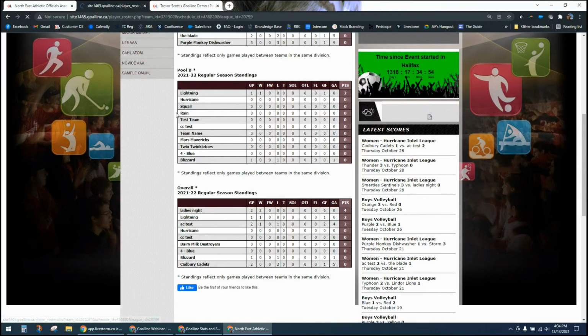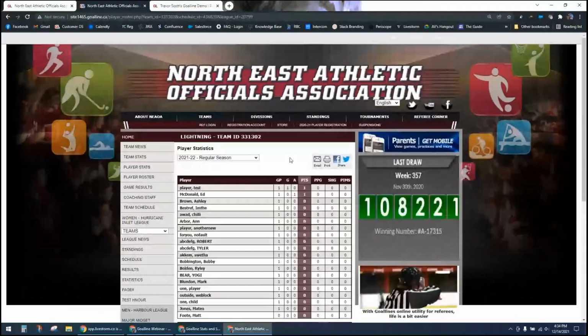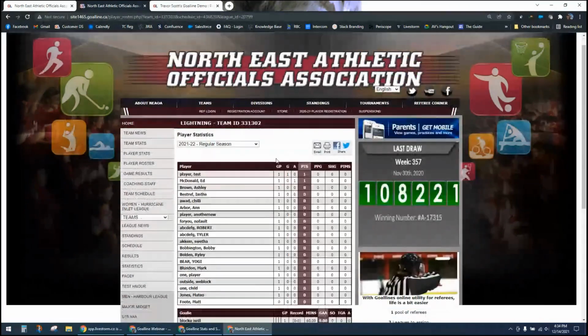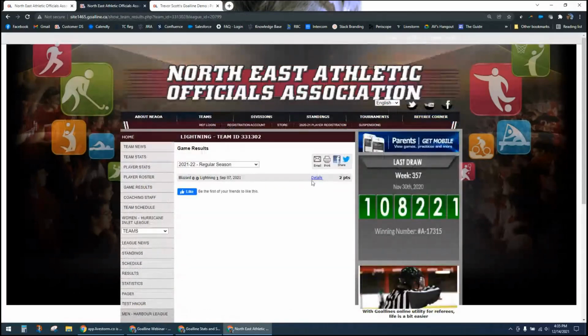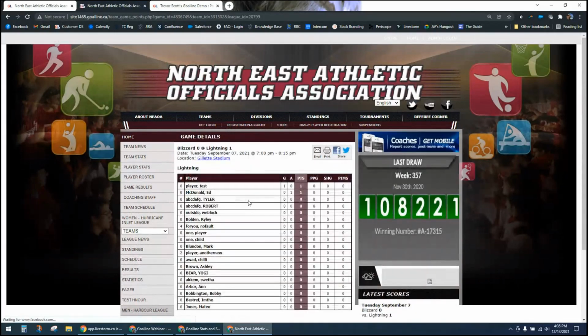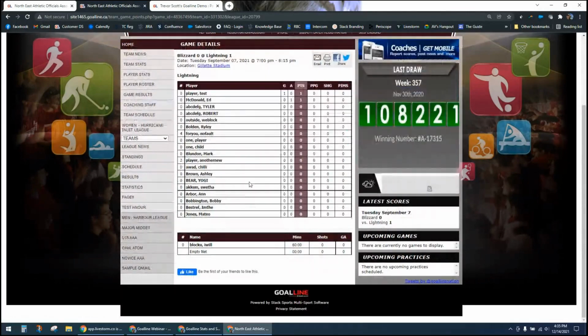Because in this league, I'm also tracking individual player stats, you'll notice that I can click on the names of teams and it brings me to the player statistics for that team. And I'm able to look around at the different team related options for this team. So if I want to look at game results and things like that, I can look at those game results and see the details. I can see here that we were given 2 points for winning this game because the Lightning won, looks like 1-0. And it's going to show me here the team's results for that particular game. So there was 1 goal and there was an assist, and for our goalie statistics, here's our 60 minutes for our goalie that was in the net.